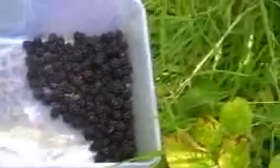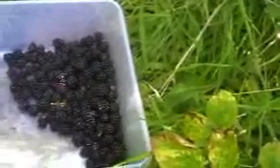We've got plenty of blackberries about now. I'm going to collect quite a few of them in this big Tupperware tub, and later on when we get home I'm going to cook them down into a jelly — a sweet dessert jelly, as opposed to a preserve. I'm also going to be looking out for some elderberries. These blackberries are all fairly ripe; some of them are a bit manky, but they're really sweet now, there's no bitterness at all. In shop amounts there's probably 3 punnets worth there — they're fairly expensive, like £2 for a punnet, so there's probably 5-6 quid's worth there and it cost me nothing.